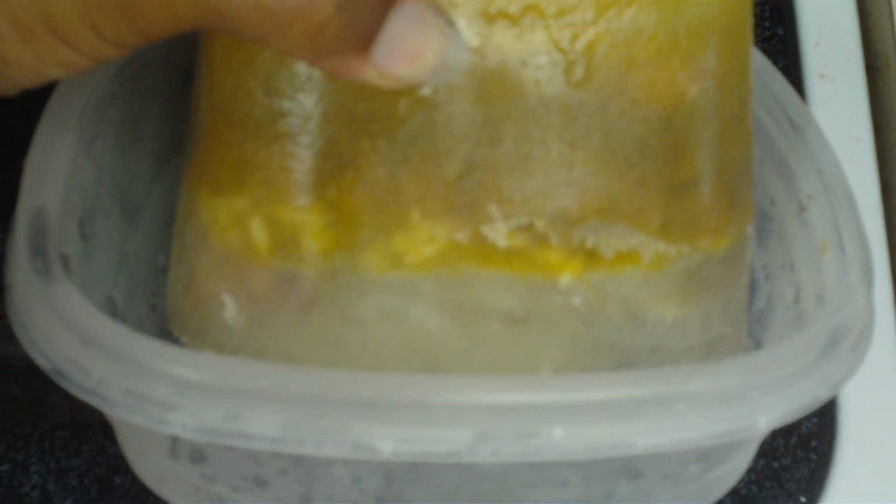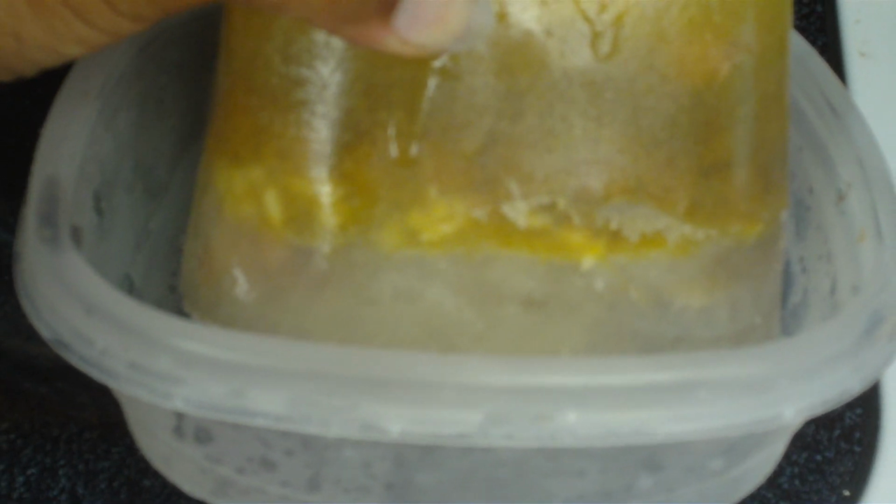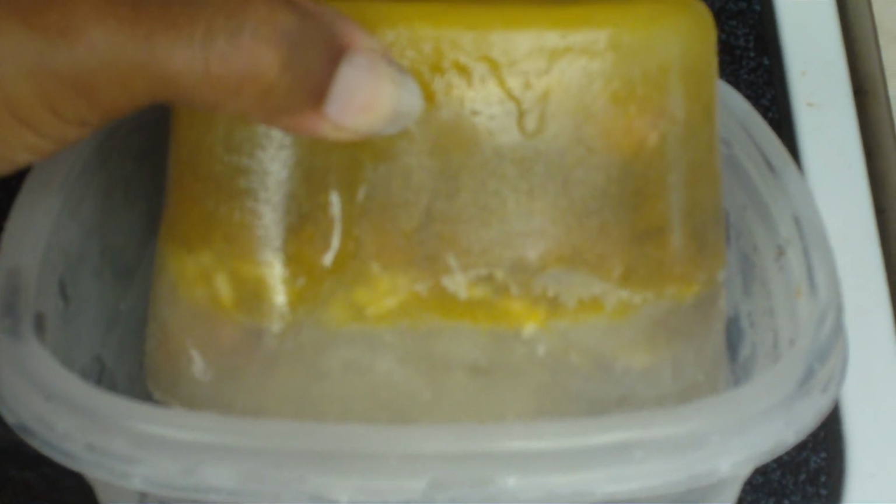Well, it looks like it's just about done. It's not rock solid hard. It'll probably take a whole other day, but we're going to give it to Mat now and see how he likes it.